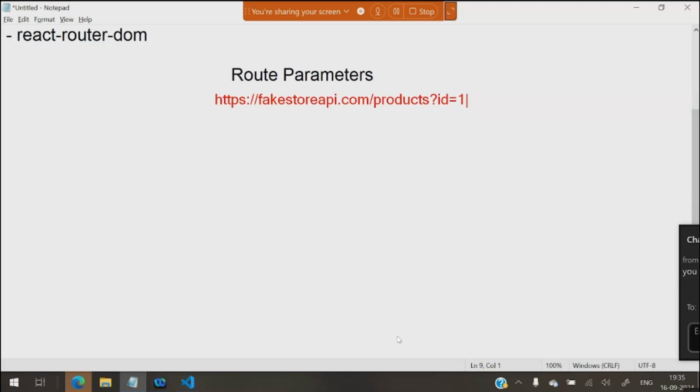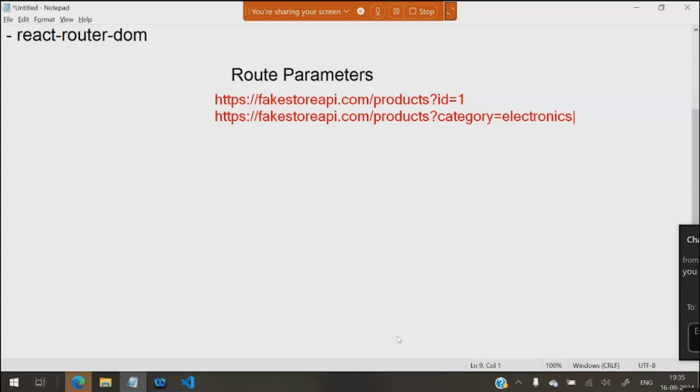So multiple queries also we can do. For example, I want the product that belongs to electronics and whose rating is 4.5 something. Then what we do is https://fakestoreapi.com/products, just rough syntax, category is electronics.